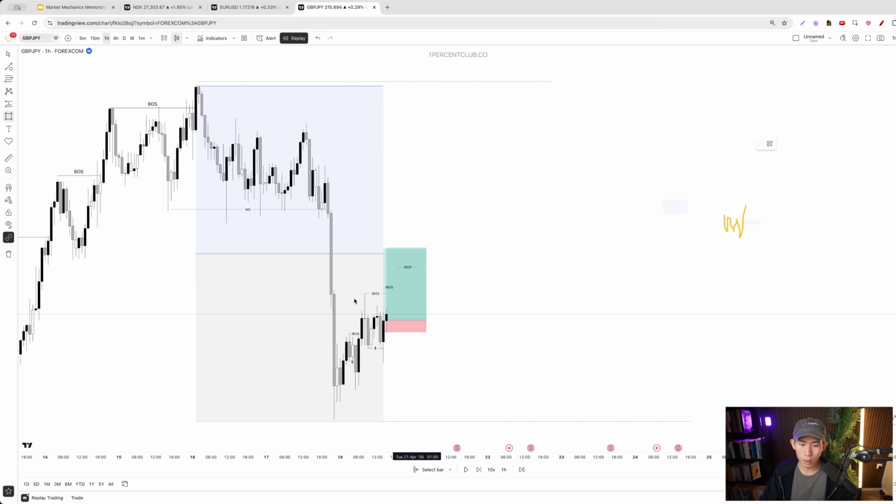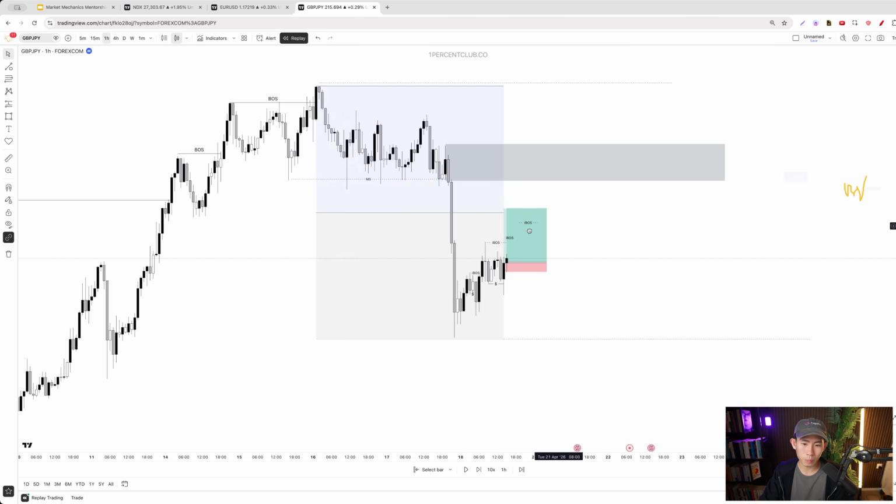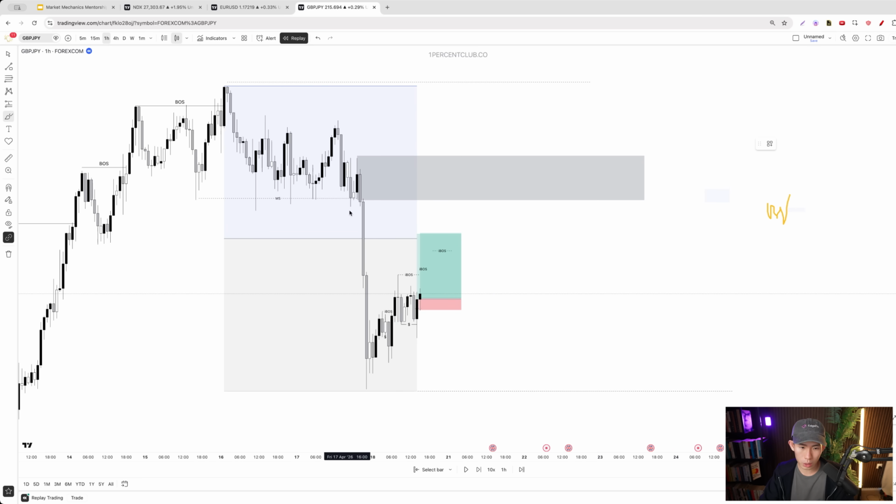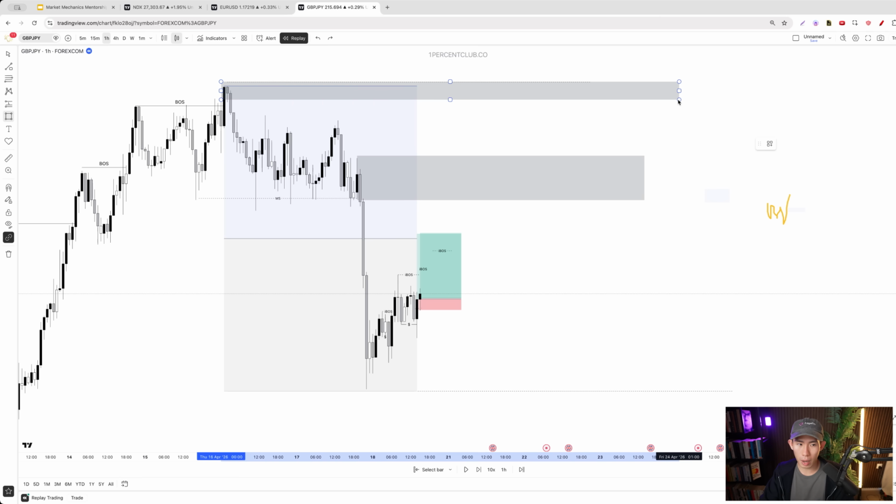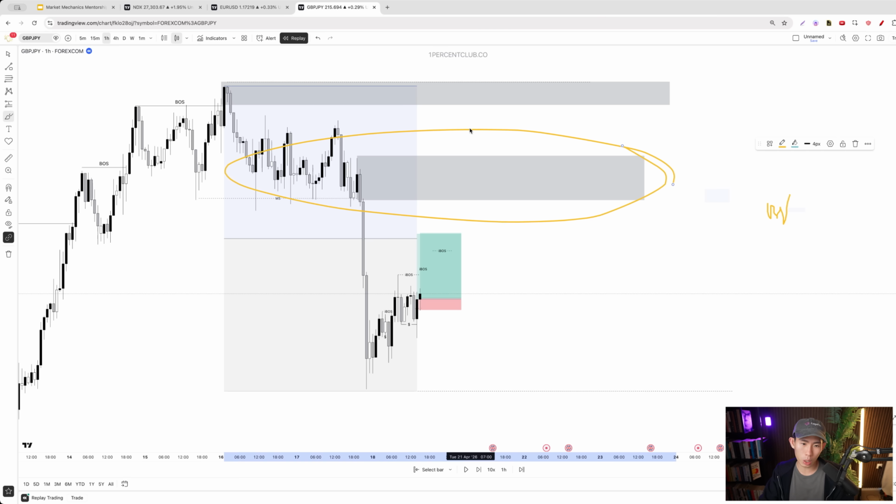So in this case, obviously, find the imbalance, right? Find a strong displacement, huge displacement right here, and then this right here is the origin point. So this becomes the order block. Okay. So this one is very obvious, right? Because we got a huge, strong bearish candlestick right here. And the origin point is this candlestick right here, this origin candle here. So that's the order block. And then you can also map out the other supply zone if you want up here, right? So this tells me that the first place that price is moving towards next is going to be this order block.